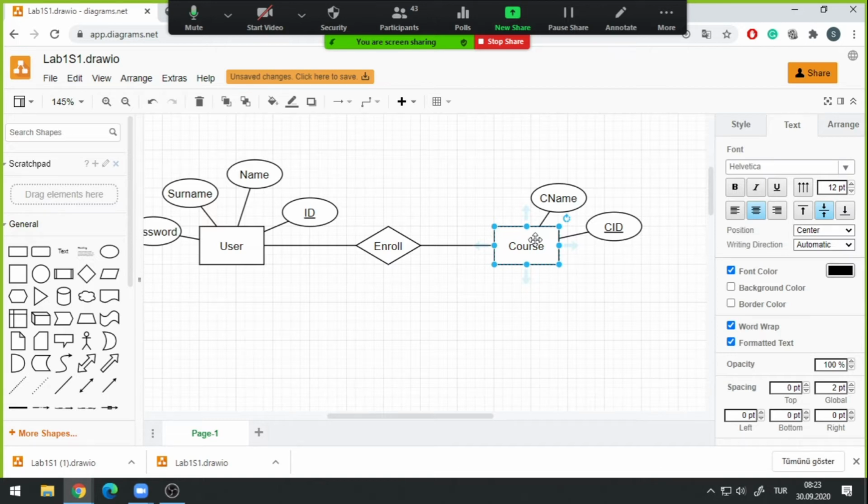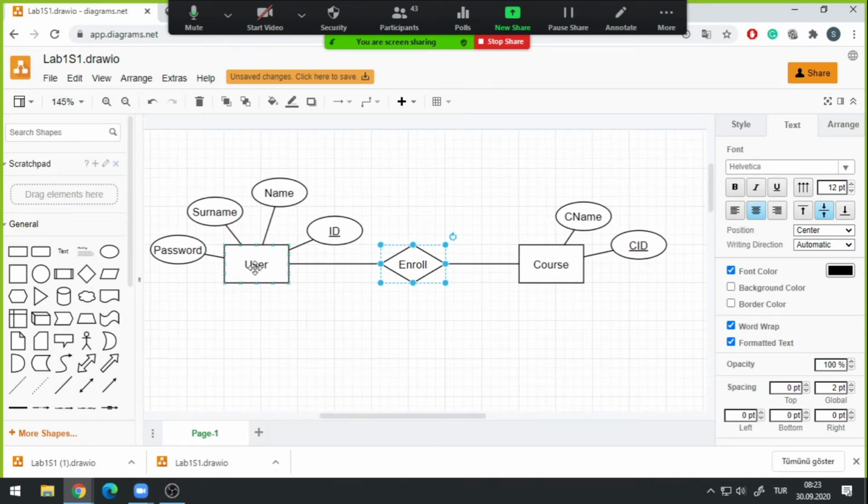I have an Excel file, I have a bunch of users, and in a separate Excel file, let's say I have a bunch of courses. Relations can be interpreted as tables as well, similar to, again, an Excel table. But in that Excel table, I need to store which user is related to which course.